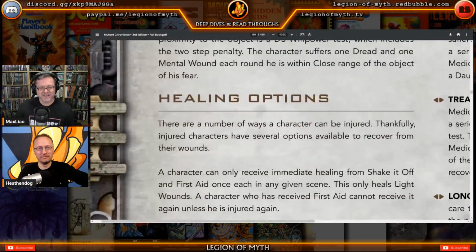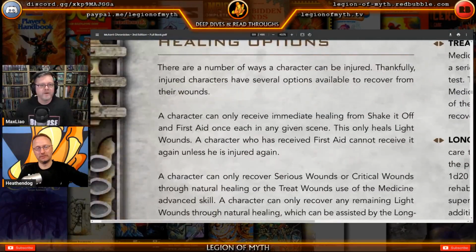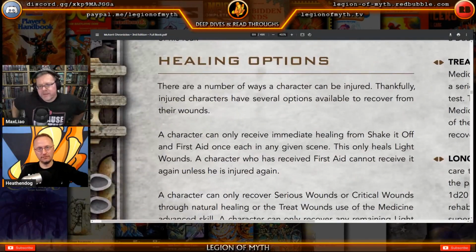All right. So we're not going to read through these other status effects. They come from that table that you roll on, right? Now, healing options. Thankfully, injured characters have several options to recover. A character can only receive immediate healing from Shake It Off and First Aid once each in any given scene. That means you can't do it every other round.